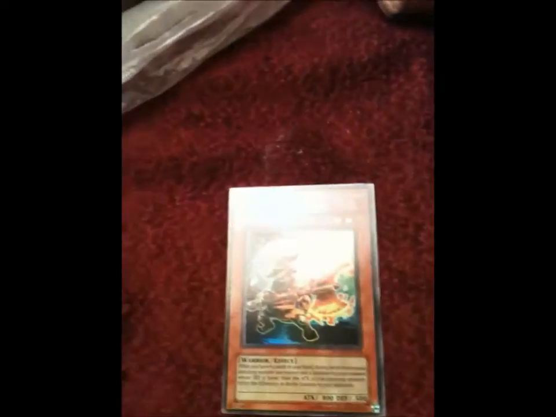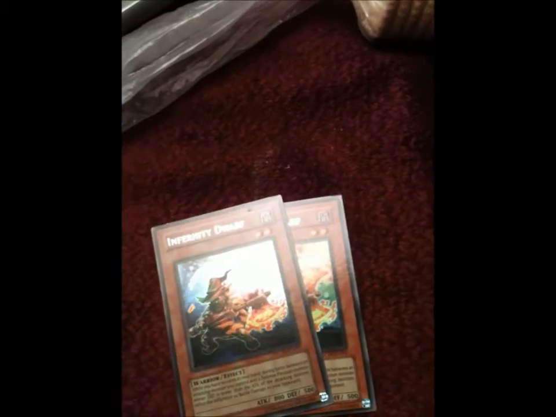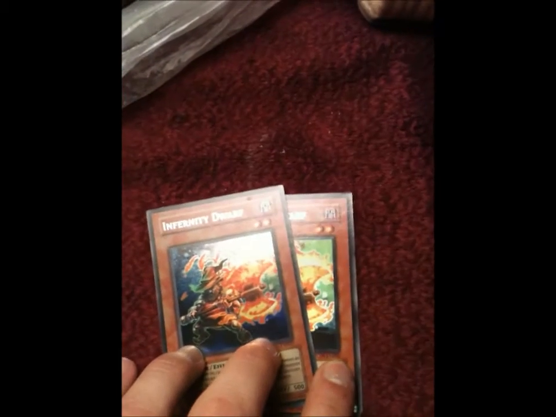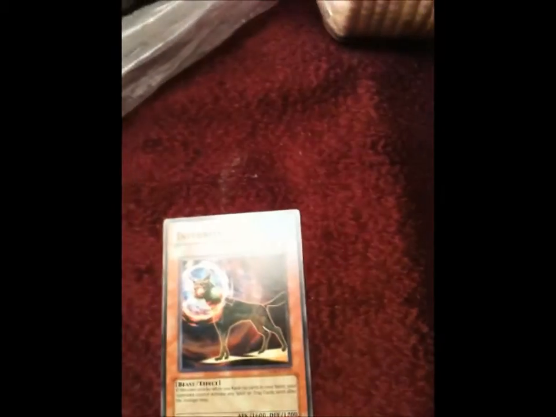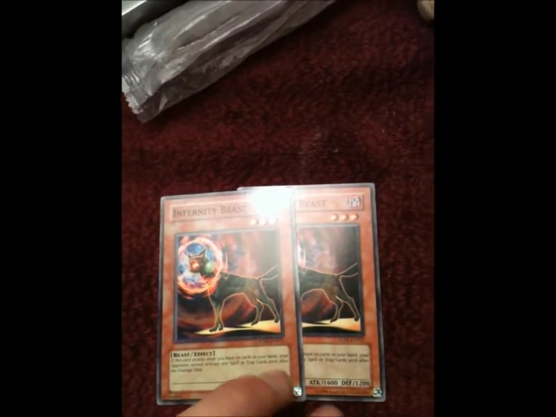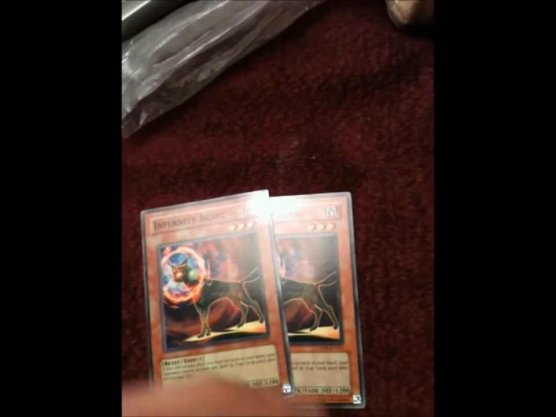Next up, we have 2 Infernity Dwarfs. Basically, I run 2 of these because when it's in your graveyard, its effect really helps out, because I run 100 Eyes Dragon in my extra deck, and it just makes for easy piercing damage. Next up, I have 2 Infernity Beasts. Whenever you have no cards in your hand and this card attacks, your opponent can't activate any spells or trap cards until after the damage step.